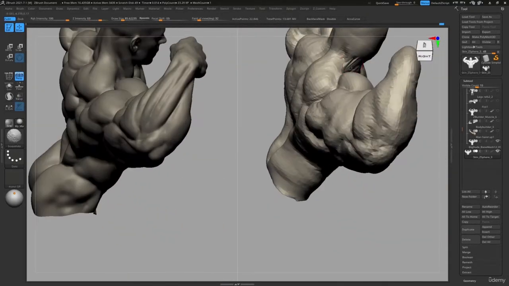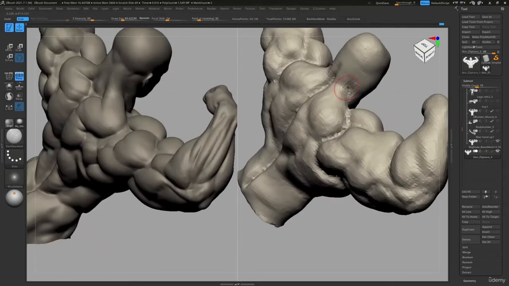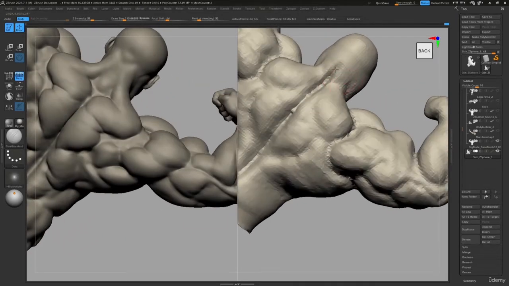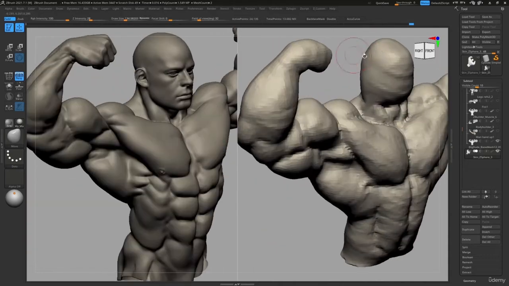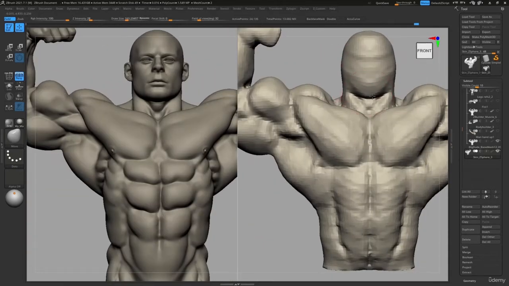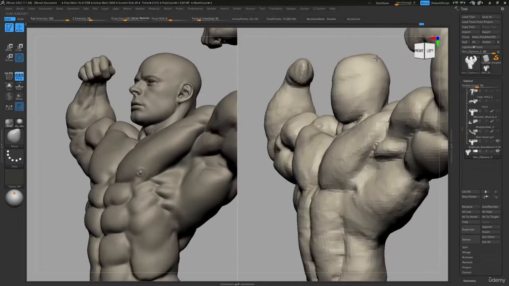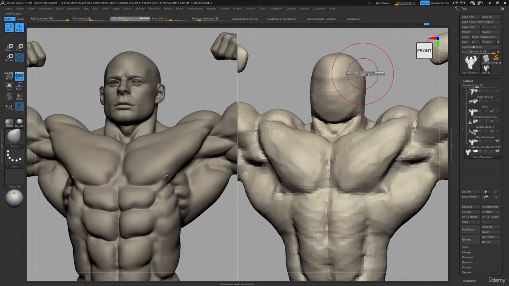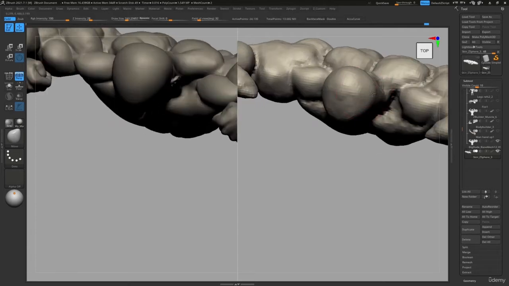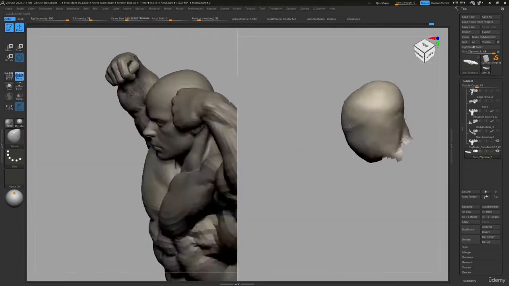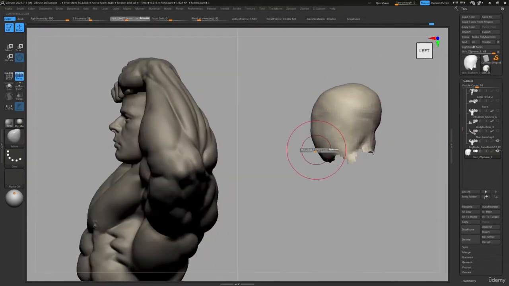Here just working on the neck. Now I'm sculpting a head, some neck, some face structure, back of the head.